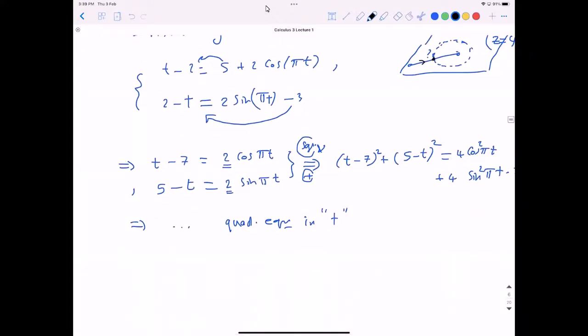We need to solve these two equations simultaneously, at the same time. So the same idea: how to get rid of this cosine and sine. They have the same coefficient. Just move this 5 to the left and move this -3 to the left, and square and add both equations to get rid of the cosine and sine, because cosine square t plus sine square t is 1. So we get here 4 times 1. Therefore, we get a quadratic equation.